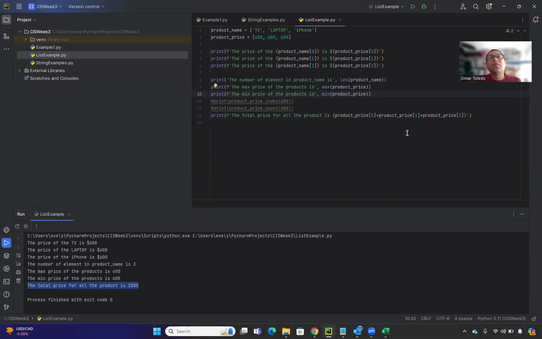That works. But look at this, if you have 100 elements, you will have to type 100 times product price 0, 1, 2, 3, 4, 5, 6. It doesn't make sense, right?